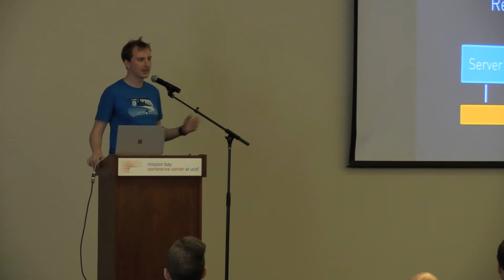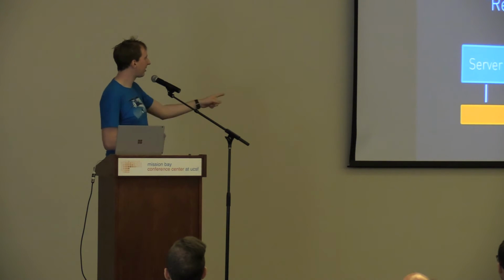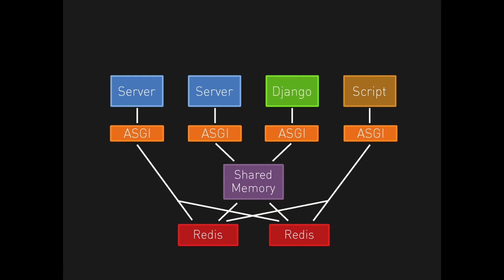But of course, I'm sure a lot of you looking at this thing are thinking, well, Andrew, your diagram here shows all traffic on the entire site going through one part of it. That's called a bottleneck, and you're very right about this. And so one of the things we have in the design is that, because you have this very abstract, very low-level interface, you can be a bit more intelligent about how you route things. In particular, Channels has a mode in the Redis layer where it can route things locally on the machine if it's serviceable on the machine, or if it knows it's going to a particular socket, it routes it across the network.